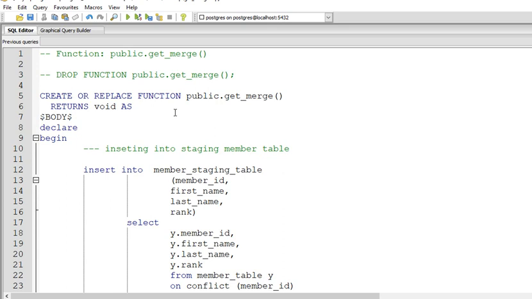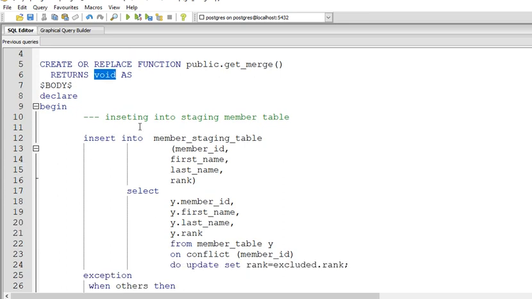Create or replace function name returns void, because we are performing one operation. Suppose we are firing any triggers, then we can write that we return triggers here. So we return void because we are performing an operation. Declare, then begin.